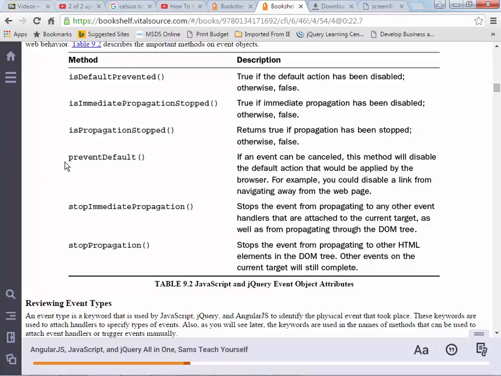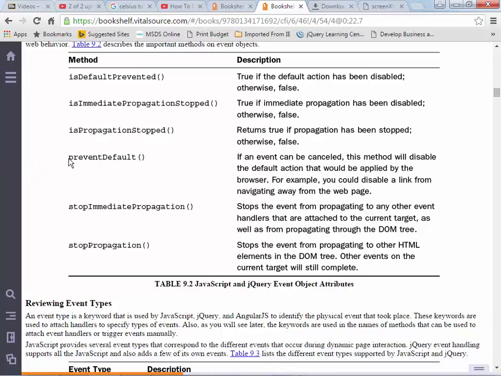This is the one I already mentioned to you. If you choose, for example, prevent default, you can have a natural or default action of an event, and you can cancel it. Quite often you do that. What you might want to do is you have an HTML form, and you click a submit button.